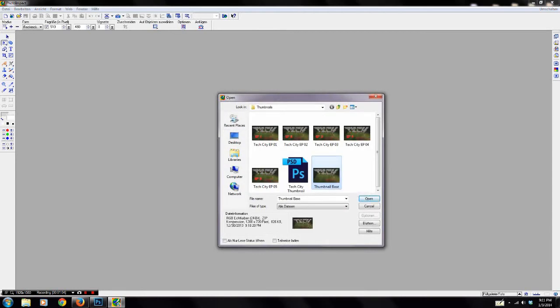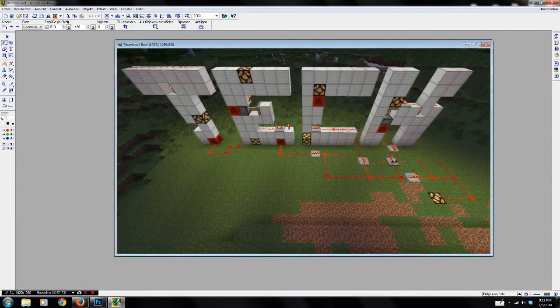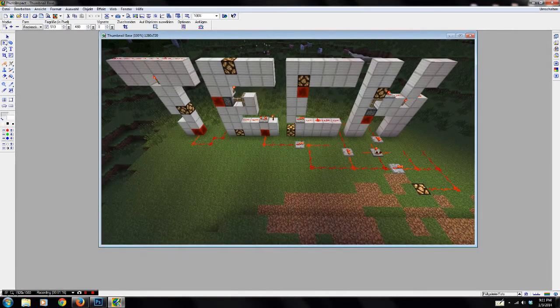and this is a picture that I've already worked on, as you can see. So, I took this screenshot in Minecraft. I made sure that my window size was 1280 by 720, because this is the resolution that my videos are in. I went ahead and did everything I needed for the picture.